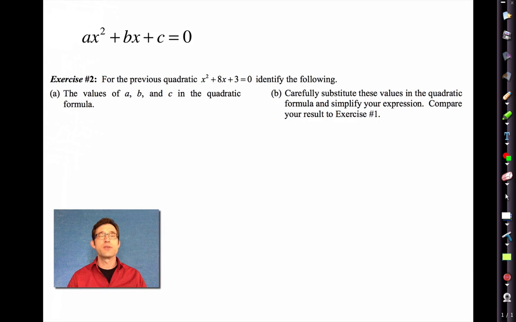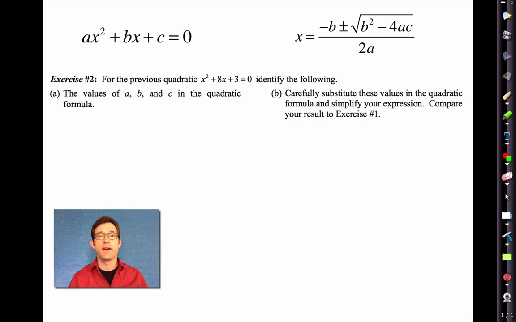Now, one thing that we have to make sure we can do is always identify a, b, and c. And there's my quadratic formula. It's going to fly in every time like that. So in this particular problem, we've already arranged the equation in ax squared plus bx plus c form. And the values of a, b, and c are a equals 1, b equals 8, and c equals 3. Now that's probably the most confusing one because it's not actually written. Okay? And very often a is equal to 1 in these problems. This is, of course, the one from exercise 1.